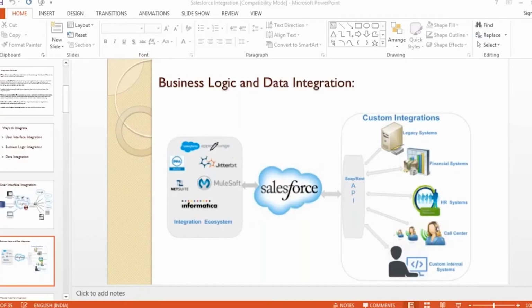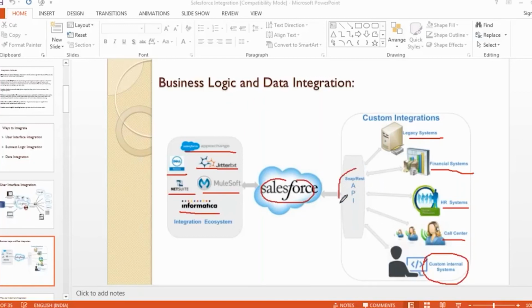We can use Salesforce App Action products, Dell Boomi, Jitterbit, NetSuite, Informatica Cloud, or the MuleSoft tool, so that Salesforce can interact with third-party systems like legacy systems, financial systems, HR systems, call center applications, and custom internal applications. Everything we can interact with by using the SOAP API or REST APIs, so that we can integrate Salesforce with any external system.